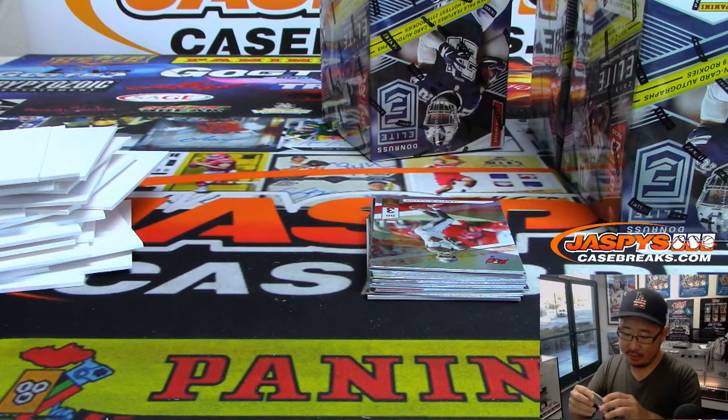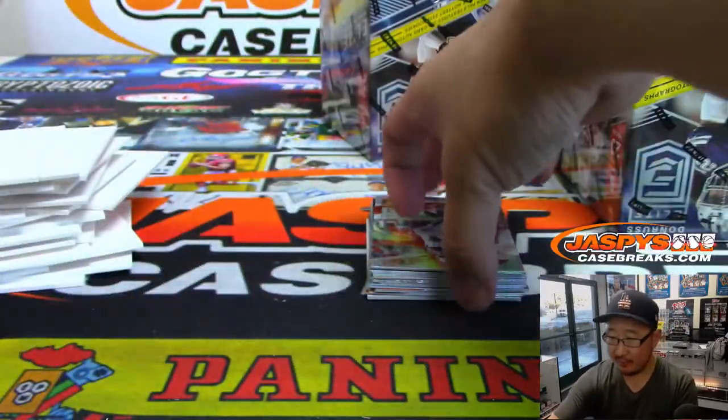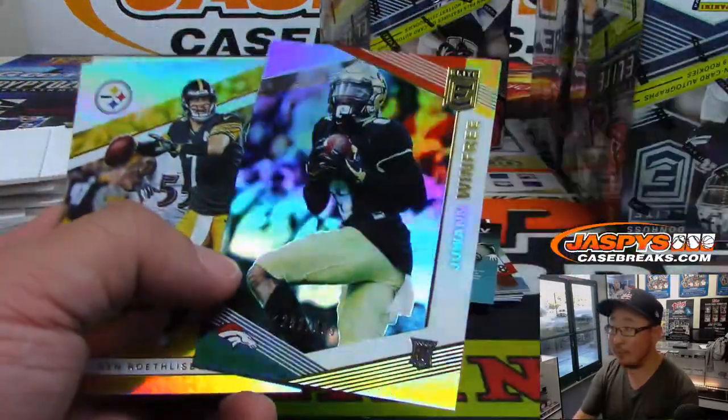AFC South. I don't know if Andrew Luck is healthy. That's a tough division. I don't think the Jaguars are going to be as bad as they were last year. Titans, I feel like, are going to improve this year.